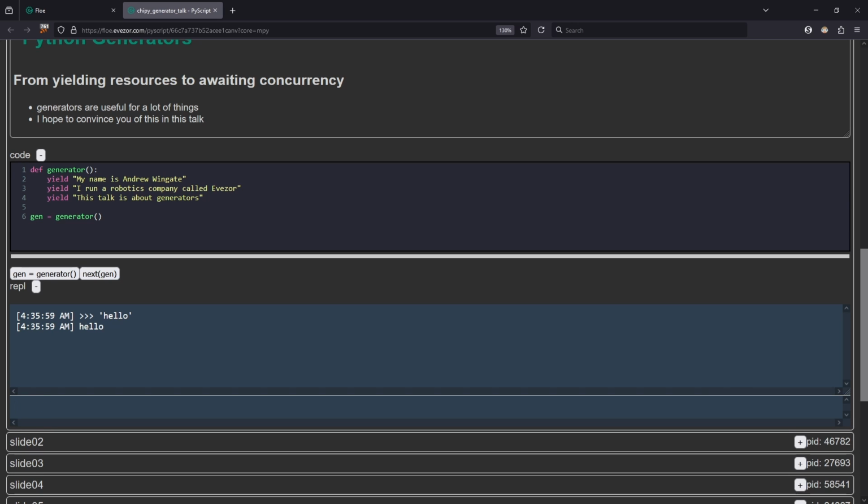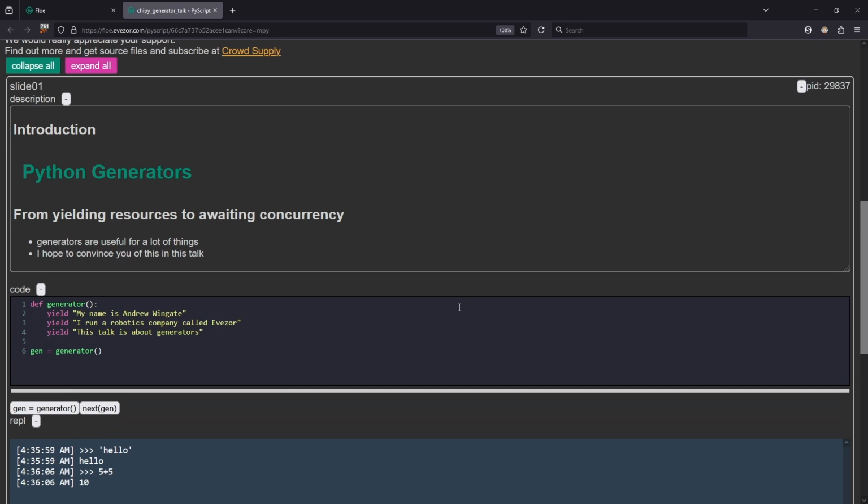Down here we have a kind of REPL prompt. So we have a bit of a terminal and a spot where we can stick in some code. And you can see that we can put in some code and use it just like we would with a REPL prompt. So without any further ado, let's get started.